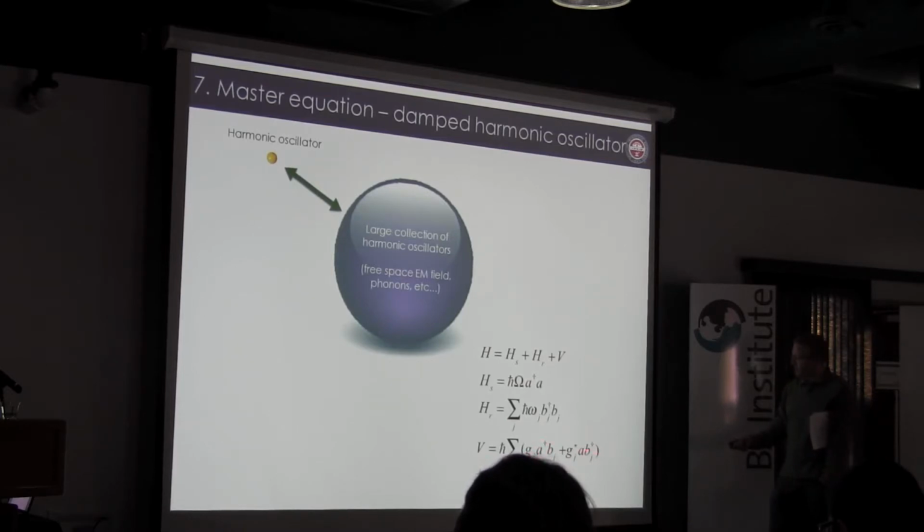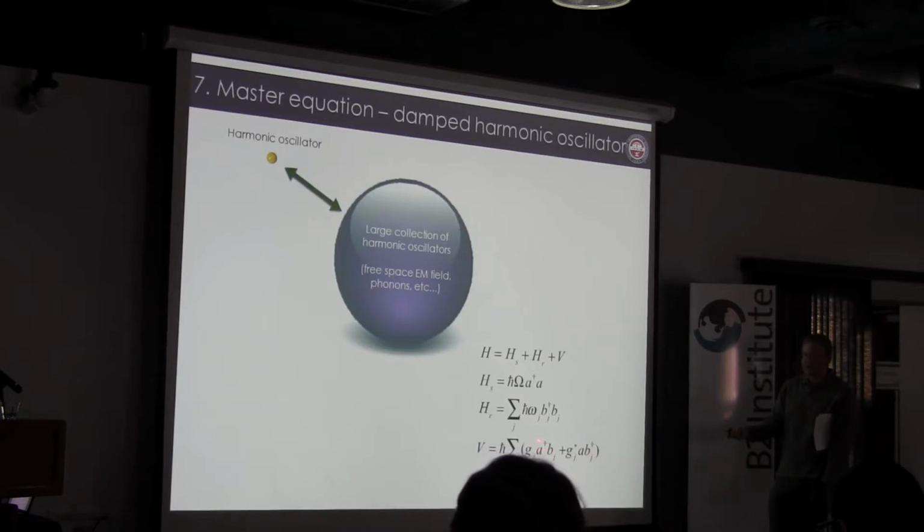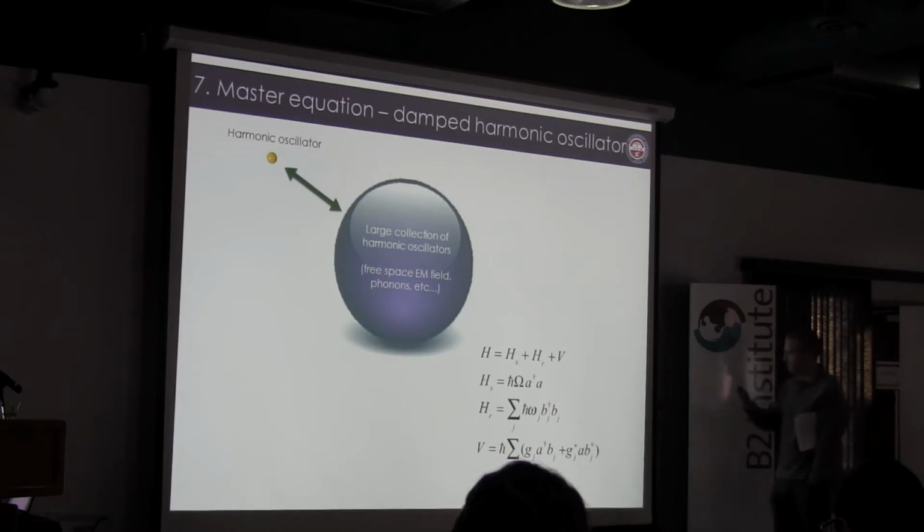It's got these two terms here. In one case, you destroy a phonon in the reservoir and add a phonon to the oscillator, our subsystem. In the other case, you destroy a phonon in our harmonic oscillator subsystem and create one in the reservoir at some particular frequency. And of course, the probability for this to happen will be largest at the frequencies which are closely matched with the system frequency, as we'll see later. So this is a very simple generic interaction Hamiltonian that we might see between our system and reservoir. Okay.